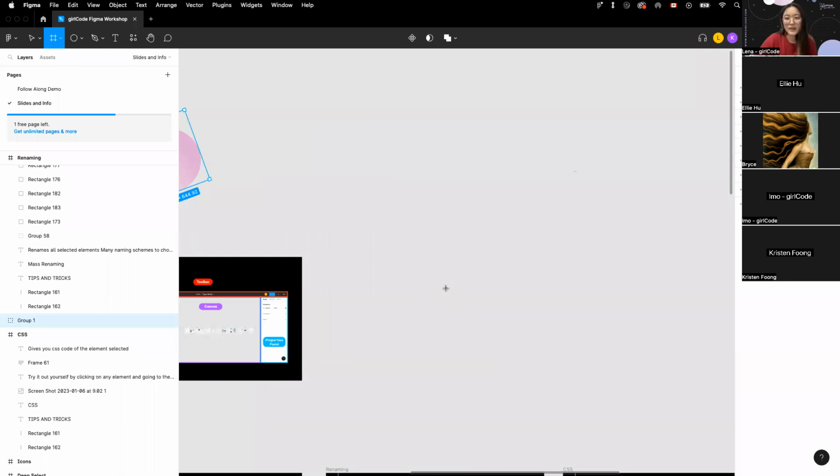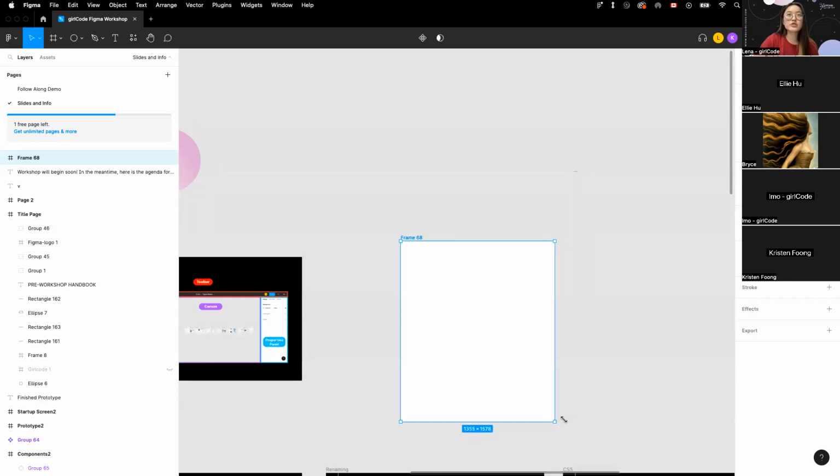So to create a frame, there's 2 ways. First, you can just click and drag anywhere on the canvas and create a frame that is customizable to you. You can choose the dimensions, the height, the width. Or the second way, which is the way I typically prefer, is through the properties panel, because Figma actually gives you a bunch of presets for different frames that you can choose from.